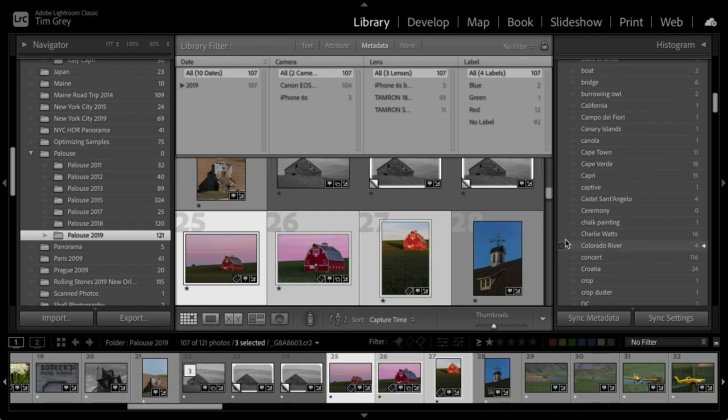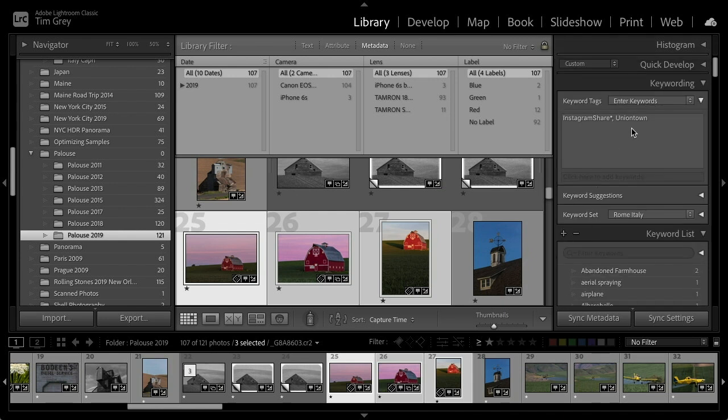So if we go back up to the keywording section, we'll see that Uniontown is added as a keyword, but not Washington State, United States, location. But remember, I chose that option to export synonyms, and so when I export these photos with metadata included, those synonyms will come along for the ride as though they were keywords.